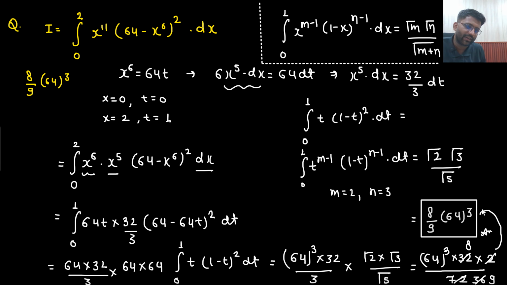We are going from here to here. This step has come from downward. Is that clear to you how this answer has come? This is the actual answer. In the examination, the option would be written in this manner. That's why I thought that here 2 could be cancelled, 36, and then 4 8s are 32, 4 9s are 36. So 8 by 9, 64 to the power 3 is the answer.